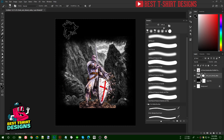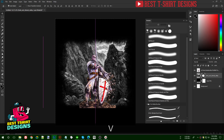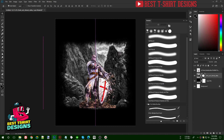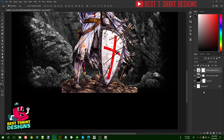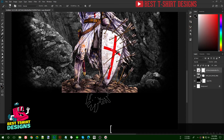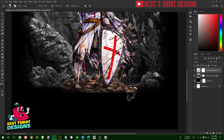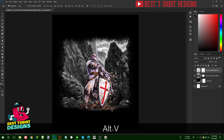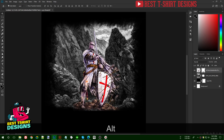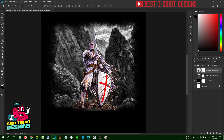You can use any brush you want — it's not that critical. I also want to erase some of this part of the soldier image, so I'll do the same: take a layer mask and use the brush tool at a smaller size to erase that area. To match the colors, I right-click the layer and apply the layer mask so the effect is merged.